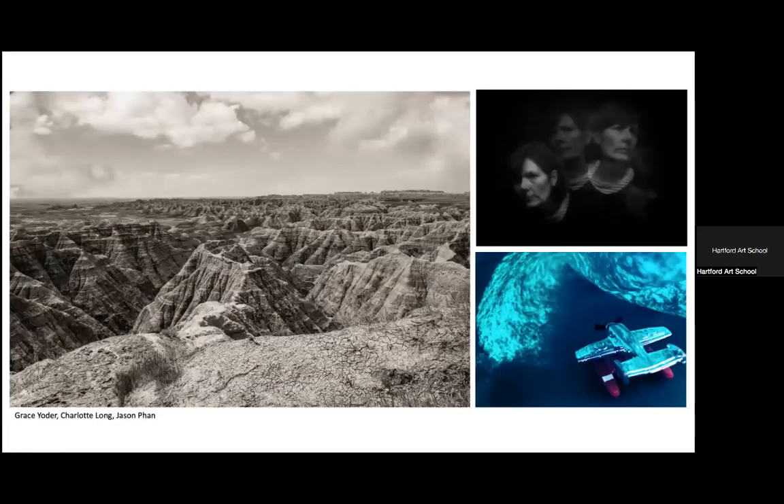We see a lot of sunsets in photography portfolios, and that's not exactly what we want to see — a sunset will always be beautiful. This landscape example is always beautiful, but the student was really selective about how they photographed and presented it, focusing on value and choosing to convert it to black and white, so it's not just relying on the landscape's natural beauty. Other photos include objects and more experimental portraiture.